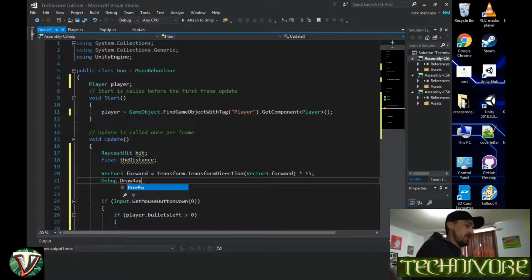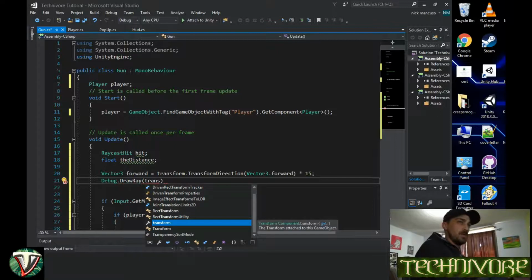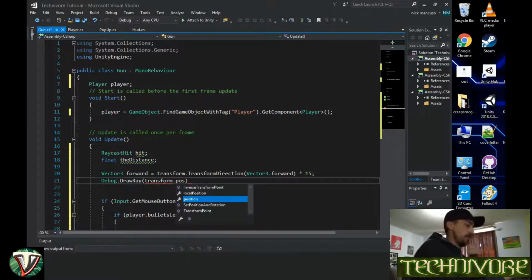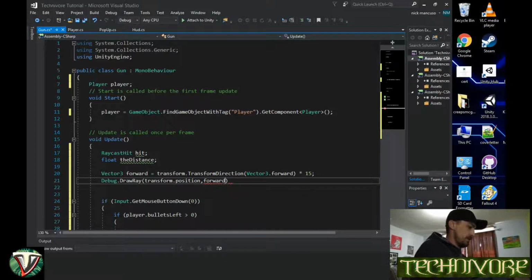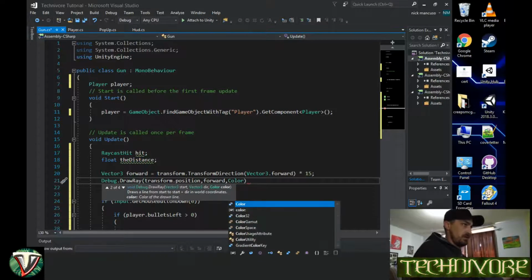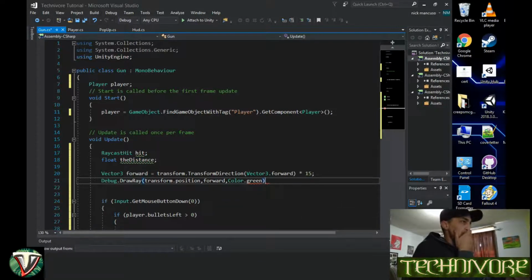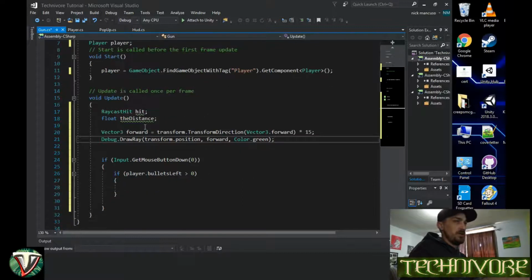So now this line that I'm putting in here is a little bit of magic. This is why we turned on that gizmo selection in the actual game view here. I'm going to use my forward variable, and we're going to say color green. Okay. So what we're doing here is declaring all the variables we're going to use. You can see 2 of them are unused already.